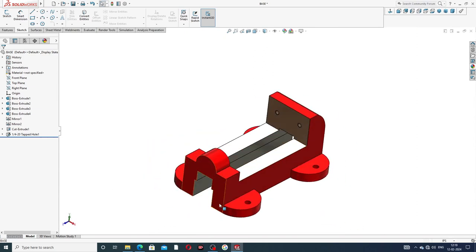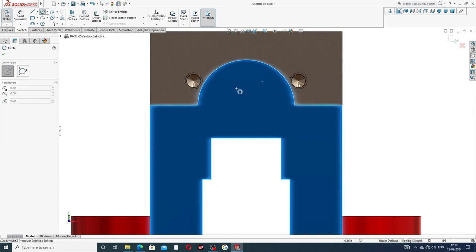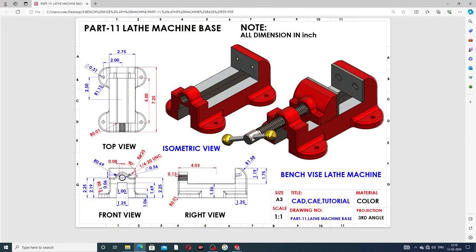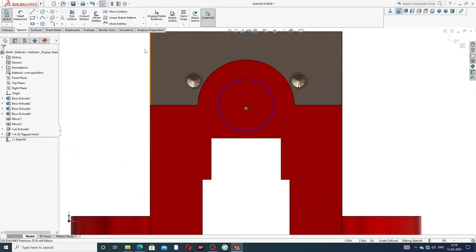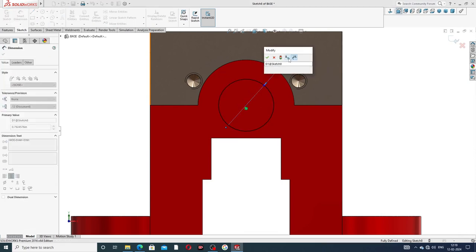Okay, next part is select here this face, sketch normal. Okay, and drawing a circle. The circle is this, center line is this. Okay, drawing this portion is a cutout, and the cutout is this, and okay, this diameter is 0.56.